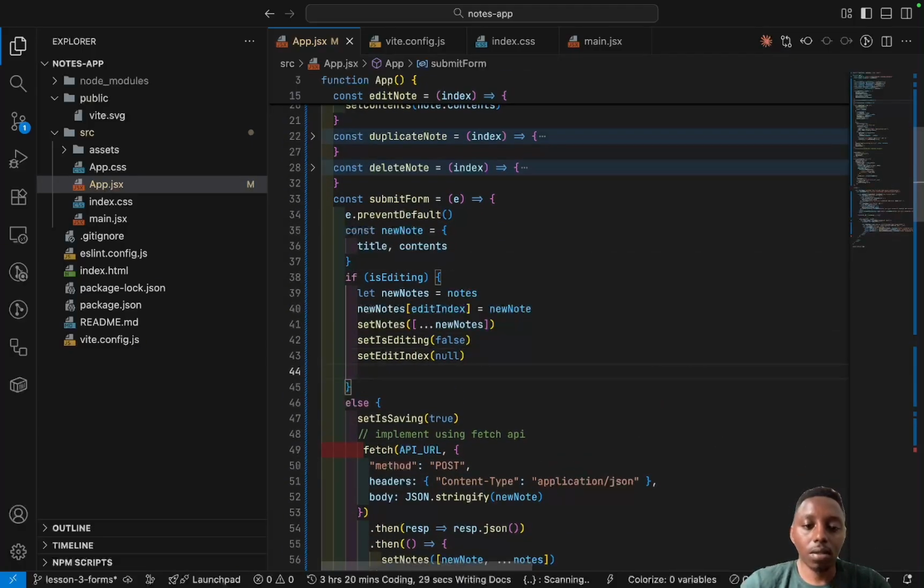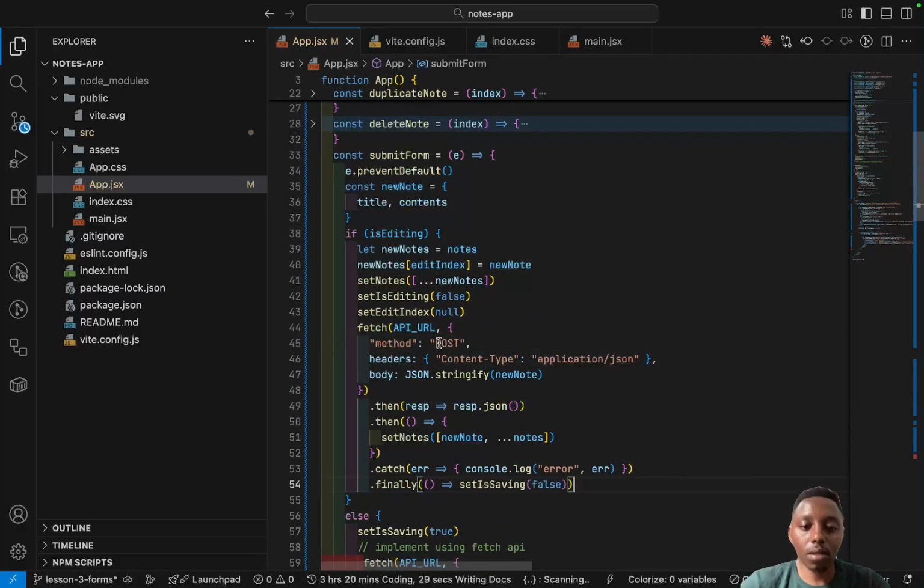So I'll just copy the same exact code. The only thing I would do is wrap that in that manner, put a slash there, and then put the ID, because as we are editing we need to pass in the ID.